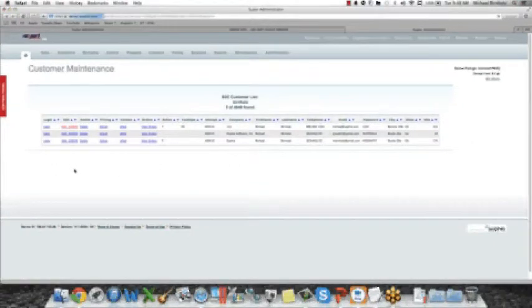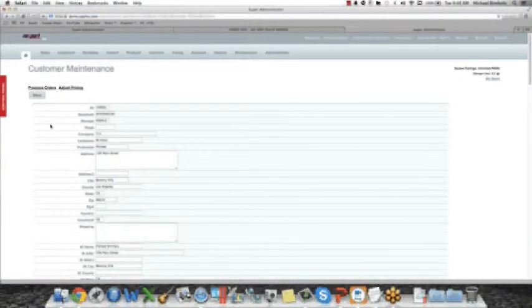Let's click on edit to see what else we can do from there. So as I edit the customer, notice we can adjust pricing as the customer. Now this is a little bit confusing for some of our sellers because a lot of our sellers are Nextpart B2B sellers, and they manage their customers' prices from within their warehouse management system. But there is, I guess you could consider it a hidden feature. If you wanted to manage pricing at the customer level, you could do that from within the B2C site. If you're an integrated customer using your own management system, that is not recommended, since of course the B2C site would have different prices than your management system for that particular customer. But it is a capability.